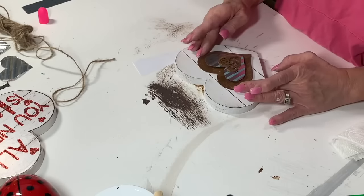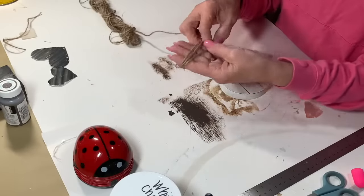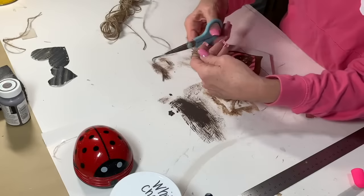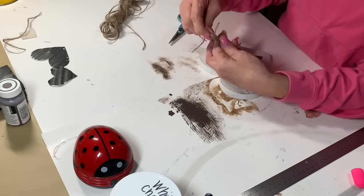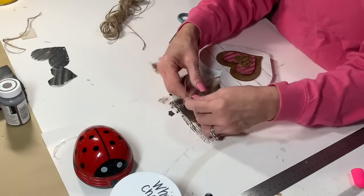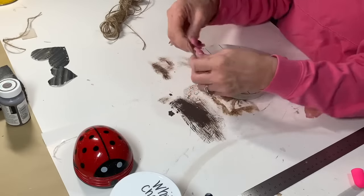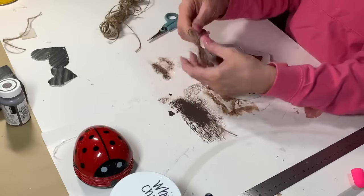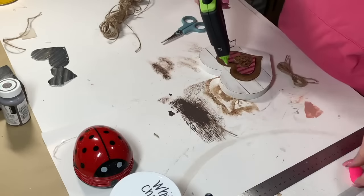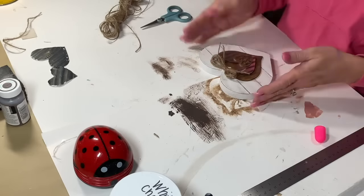Now our little layered heart — we're going to glue it down in the middle. I think this is looking so cute, this is one of my favorites. I'm going to make a twine bow — just wrap it around my fingers, leaving the tail at the bottom. However many times you wrap it is how thick your bow will be. Then take it off, wrap another piece of twine around the middle, and tie it off tight. I like to leave those strings so you have four little tails, especially for a thick bow. Little spot of hot glue, stick it on there, and we are done. It can sit up or you can put a hanger on the back.